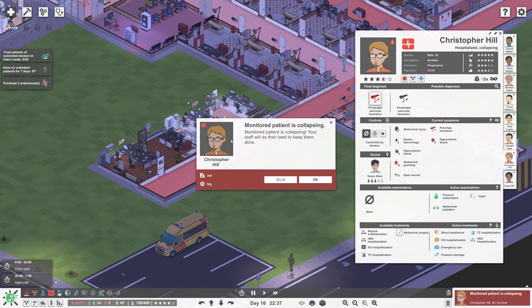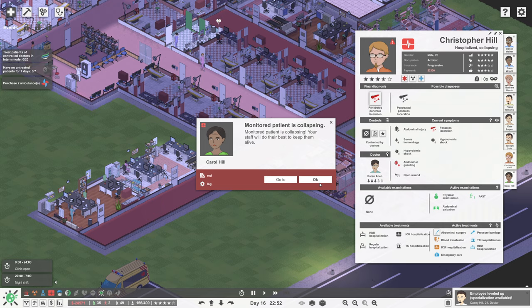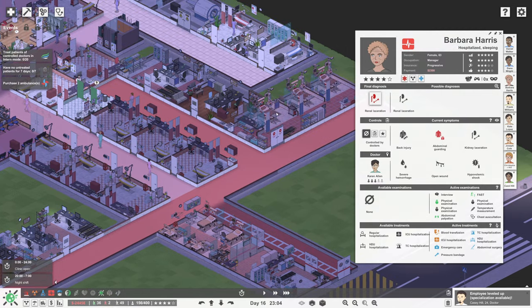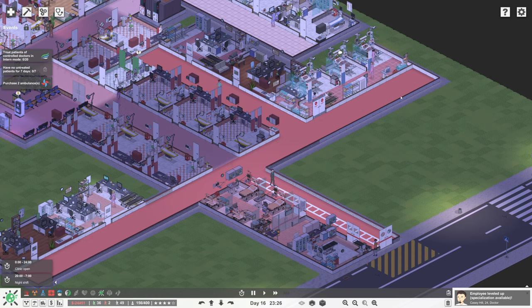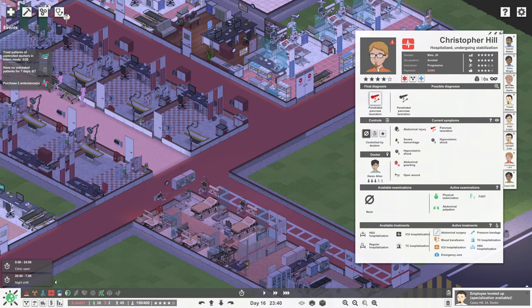Two monitored patients are collapsing. Can I not get you abdominal surgery, please? Employee leveled up. Excellent. Okay, I think that we should be able to stabilize these patients. Hospitalized, sleeping. Yeah, I think we should be fine. Hopefully nobody's going to die. If they do die, I would really appreciate if they could do it before 12 o'clock midday today, waiting for stabilization.